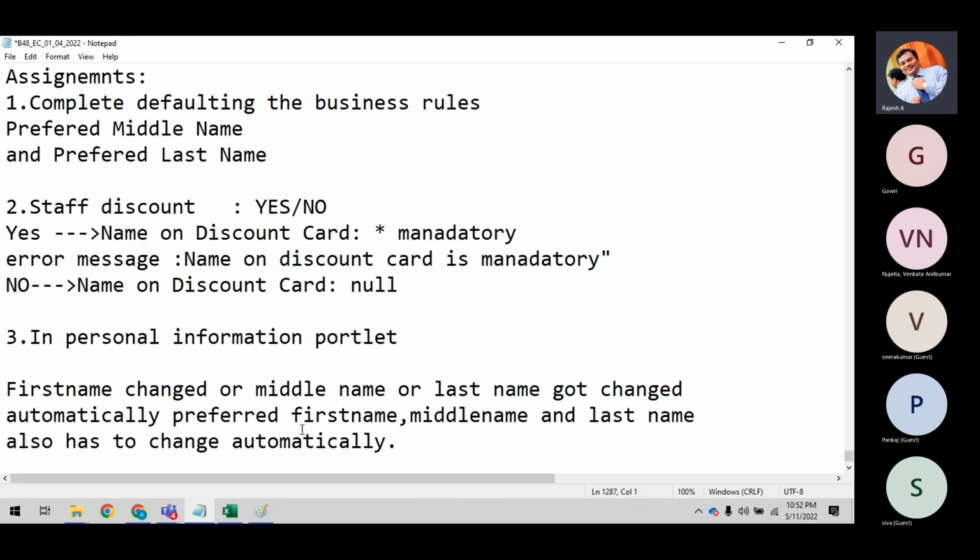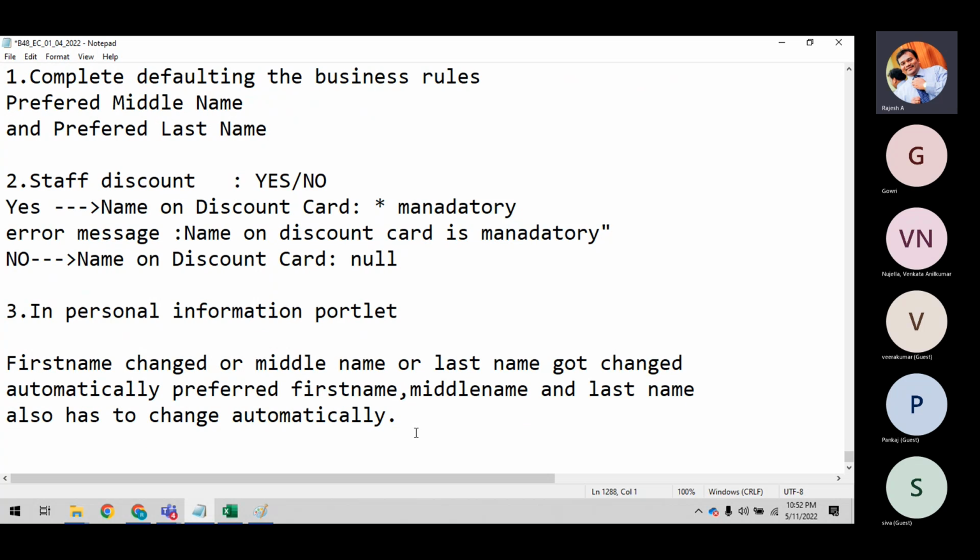This one, how to write? This is also one of the assignments. Now, next, number 4.